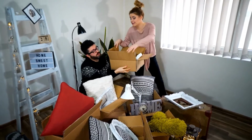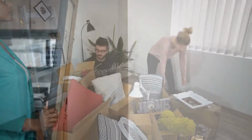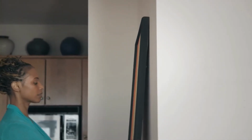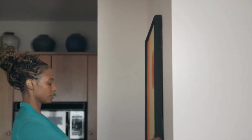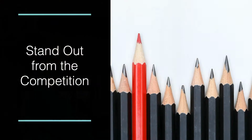I put my heart and soul into helping sellers learn how to prepare their homes for a successful sale. I love teaching homeowners how to use what they already have, where to update, and how to get creative in a way that will net them a faster sale and a higher profit. Here's what happens when you team up with Three Bears Home Staging.